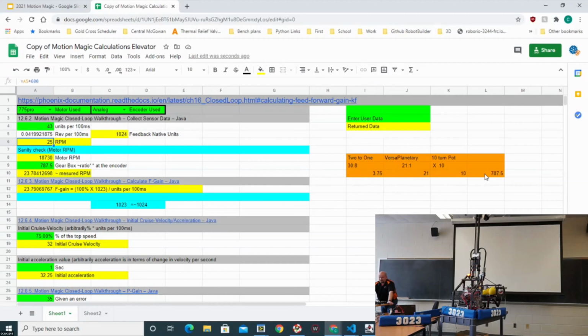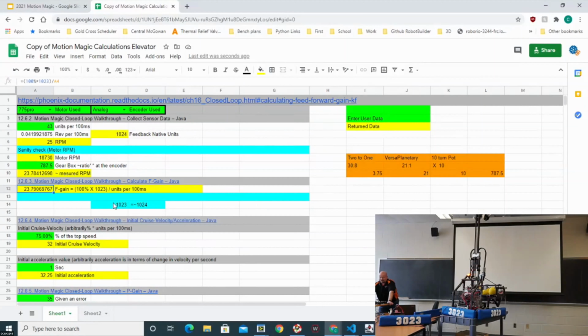We have an effective gear reduction to the encoder of 787.5. If I enter that number in here, we can see that the calculated speed of this is supposed to be roughly 24. So we know we're in the neighborhood, we're collecting good data, and that's just a sanity check to make sure that everything is happening as we would expect.